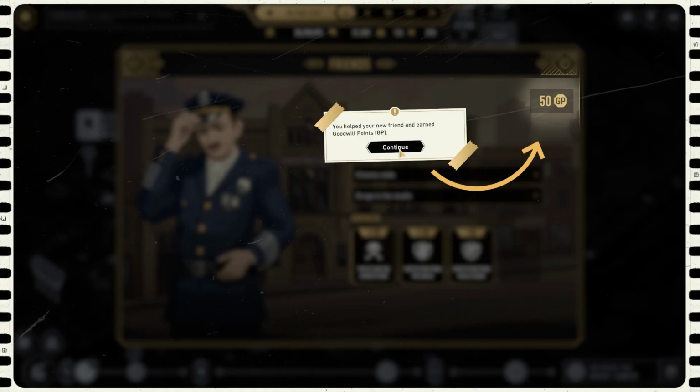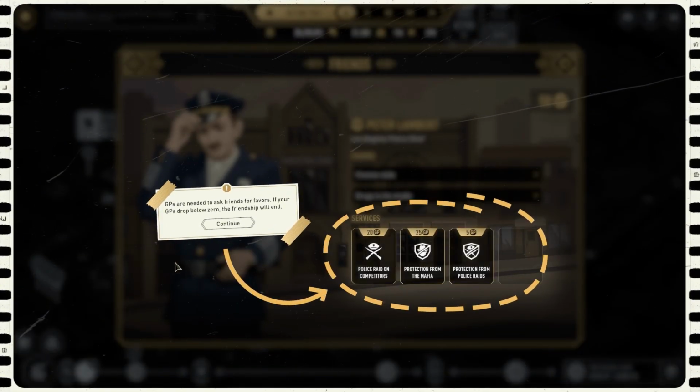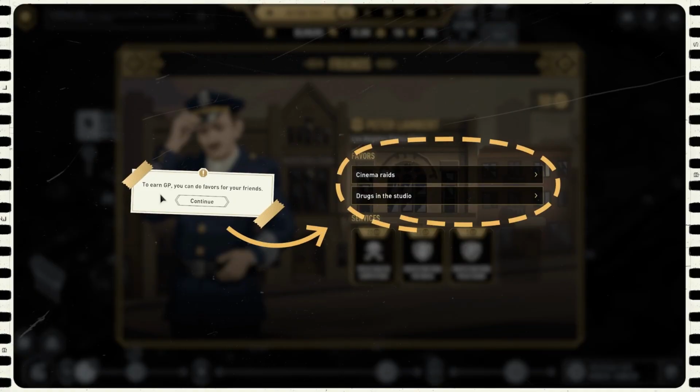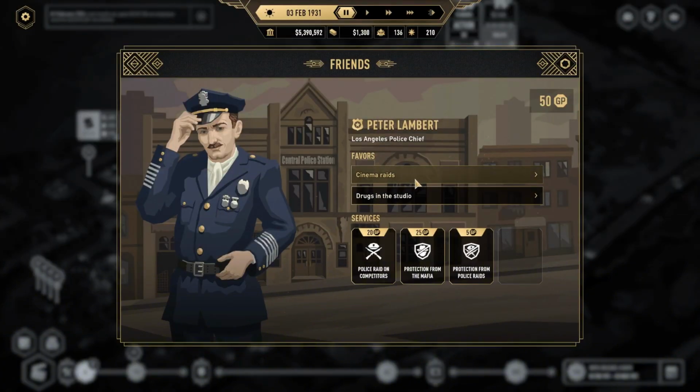We have goodwill points that can be used. We can also get additional goodwill points, or use the goodwill points actually for something down here. We can earn additional goodwill points by doing these things here. Some of them not good, some of them good, what have you.